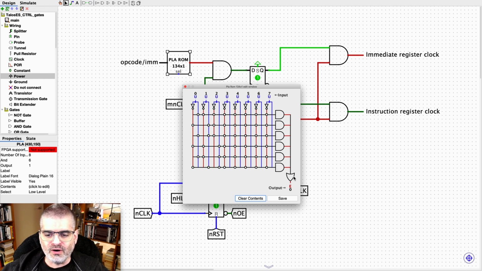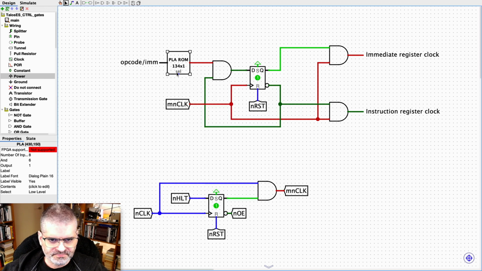And then we have an OR. So if any of the input values is 1, 2, 3, 4, 5 or 6, then we'll have a 1 at the end. And what's the opcode of the load immediate instructions that we saw in the previous episode? Well, they range from 1 to 6. Those are the load immediate opcodes. So if what's coming in is a load immediate opcode, the output E will be a 1. Otherwise, it will be a 0. That's basically what this PLA does.